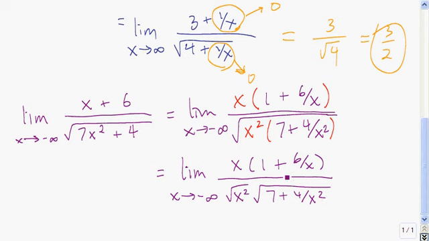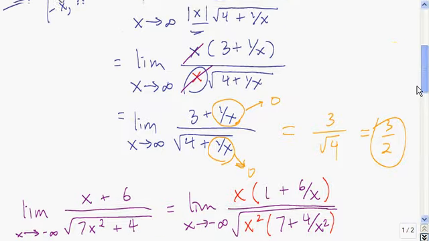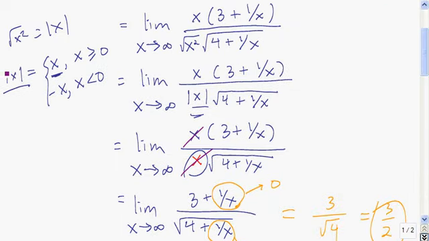Okay, now the square root of x squared is the absolute value of x. Now I'm going to rewrite the absolute value of x, and I'm going to note that here x is going towards negative infinity, so we care about negative values of x. Therefore, when we rewrite the absolute value of x, we're concerned with negative x. So the absolute value of x is equal to negative x for the values of x we care about.